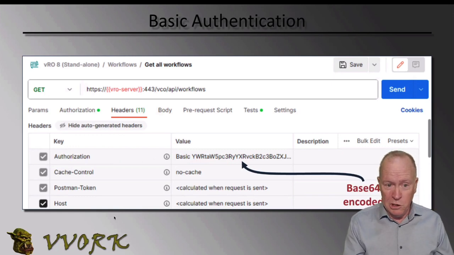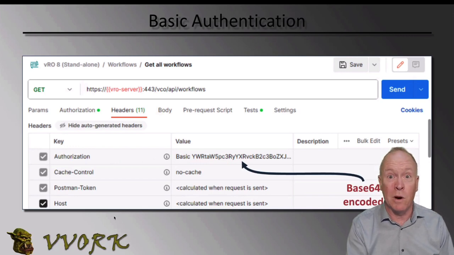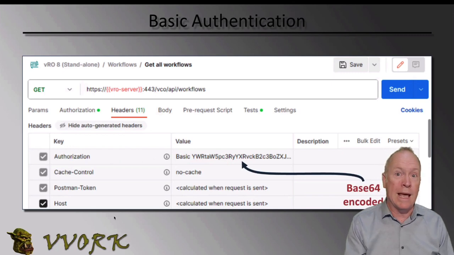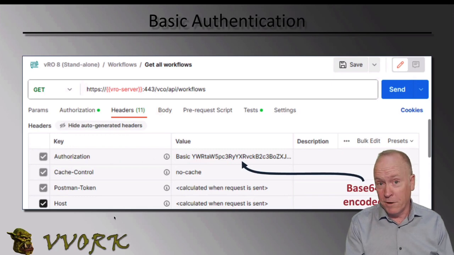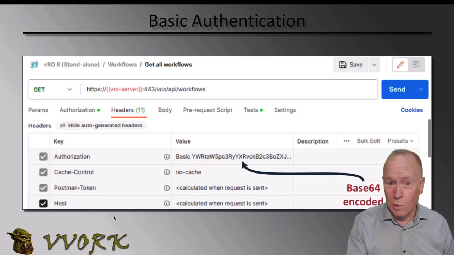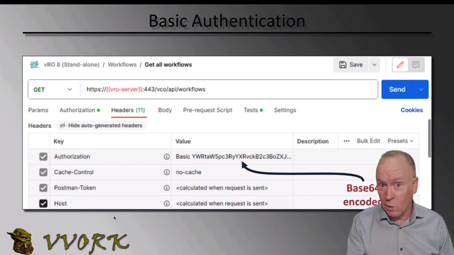Now, when using Postman, this is really straightforward and simple. On the other hand, if you're using other tools such as the curl utility, it has an option that will do Base64 encoding. Or if you use PowerShell, it has a command option that allows you to do Base64 encoding. So whatever language or whatever tool you're working with will presumably include some way of doing the actual mechanics of Base64 encoding your credentials. So even in the hardest of all to use programming languages, setting up your basic authentication is generally pretty straightforward.